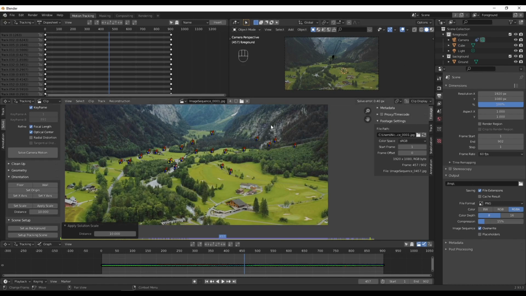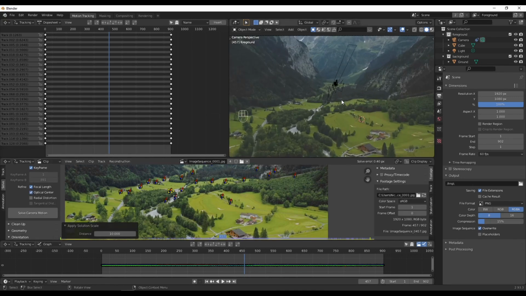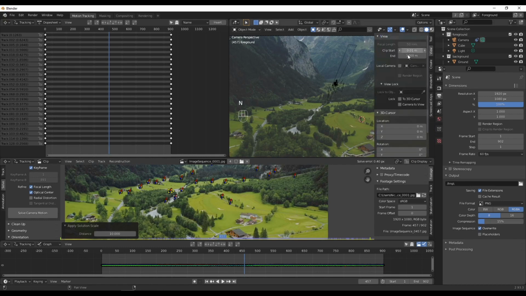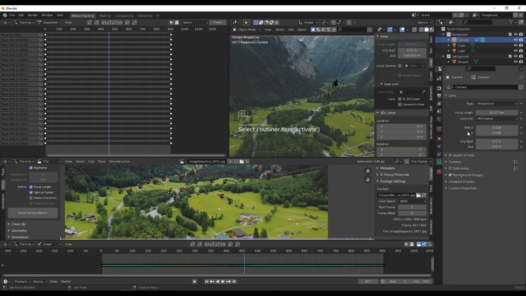Okay, now we need to go see if our footage tracked correctly. So what I just want to mention to you quickly is you might want to adjust your clip start and end view, because if objects are further away than this distance, they're not going to show in your viewport. So you want to change that. I just set it to 1,000,000 and then it's done. I don't have to worry about it. And you want to do that the same in your camera. Your clip end, you're going to set to 1,000,000. Then it's done.